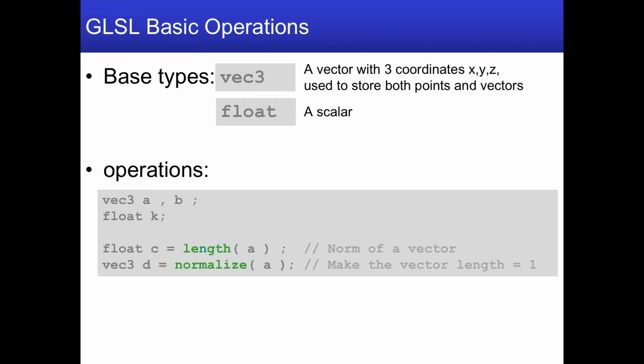So then you have some kind of operations. For example, get the length, like the norm of a vector, or taking a vector and normalizing it to get unit length, because a vector can be like length 10, right? If I want just to get directions, I want to normalize it, right? So I just make it of length 1.